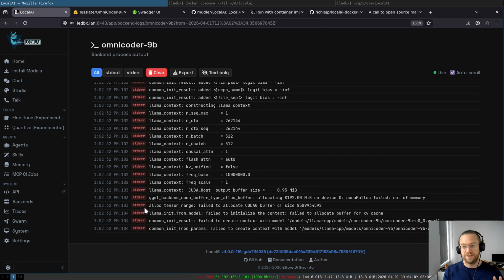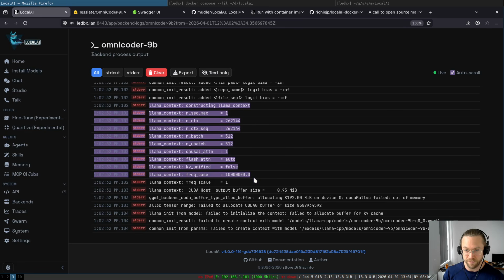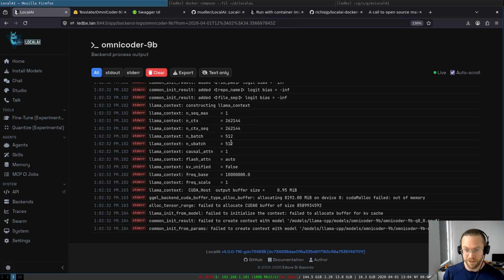And what this does is it takes us to the log from the backend inference engine. And actually, it's taking us to a spot in the log where we can see the problem straight away, although it's still not entirely clear. So I'll go through what we can see here. First of all, we have some information about what llama was being loaded with. In fact, what llama context was being loaded with.